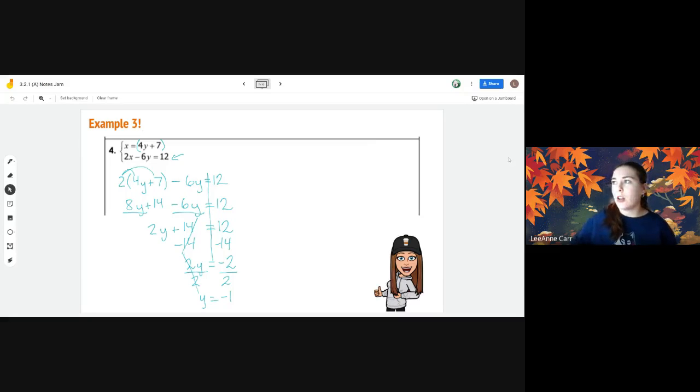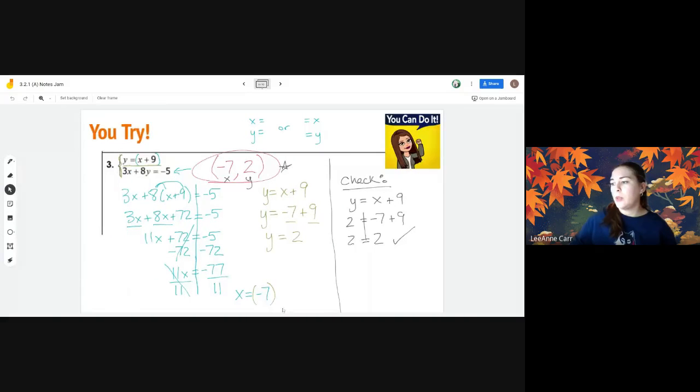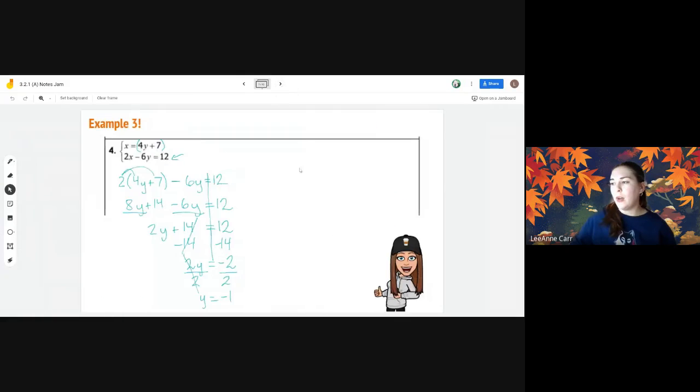Now, previously in our other examples, we had solved for x first. Now what happened? We found y first. That's okay. We at least got one number. We're just going to want to make sure that we put it in the right spot in our ordered pair. Since this was y, we need to make sure it goes in y's place. Okay. And now again, I'm just going to do that same thing, but now I'm plugging something in for y. And again, you can pick either equation. I'm going to pick this top one because it looks easier to me. And I'd have x equals 4 instead of y, I'm going to put -1.